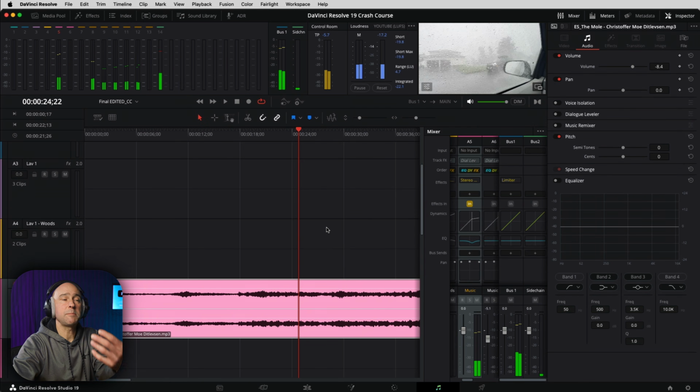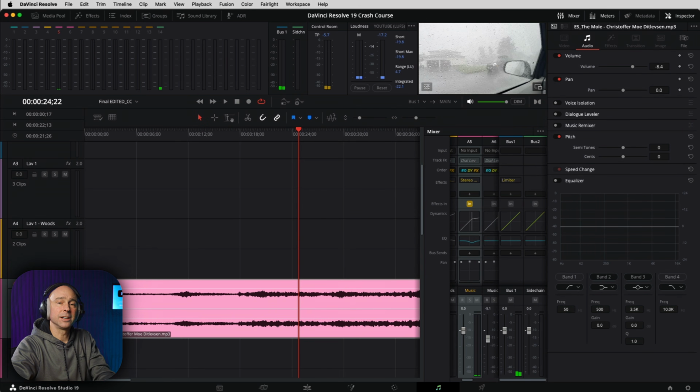So we can hear the music went back up when I stopped talking, and the ducker is super fast and easy to help that audio music duck underneath your dialogue or really anything else if you wanted to. And just because I'm an audio nerd here, I'm going to show you one other way that you can do the ducker, and it's using the sidechain to do ducking.